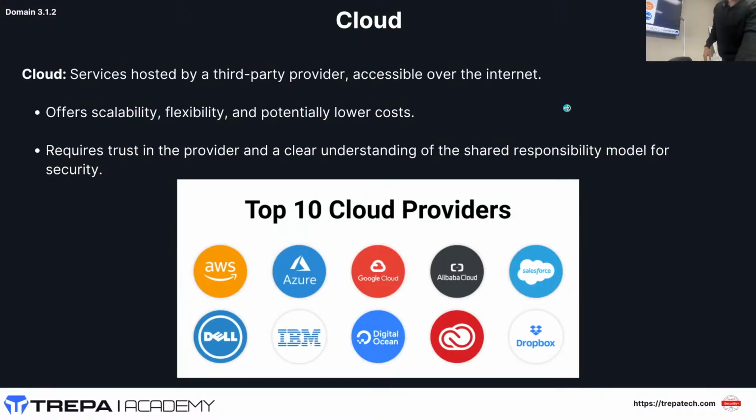Then the cloud, talked about this a lot. That's a third-party provider. So here's the top 10 cloud providers. If you're ever looking for a career in the cloud, this one is probably the best to learn, AWS, because so many companies, like private sector, use AWS. And then in the DoD, it's kind of a mixture, but Azure's used a lot because of the IAM, the Identity Access Management, the Office 365 portal. And then Google Cloud, I think some people use it. I use it, but I'm not hiring. But I think some enterprises use it. But AWS is the big one. It was kind of like the first major cloud provider to come out.